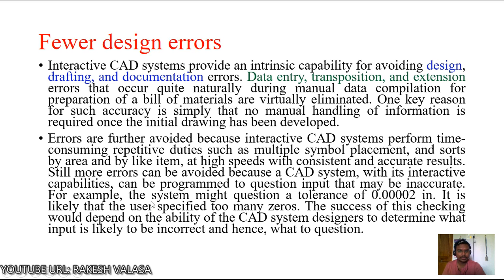Let's take one example. The system might question a tolerance of 0.40 in inches. It is likely that the user specified too many zeros. The success of this checking would depend on the ability of CAD system designers to determine what input is likely to be incorrect and hence what to question.